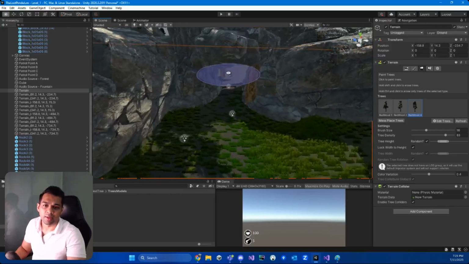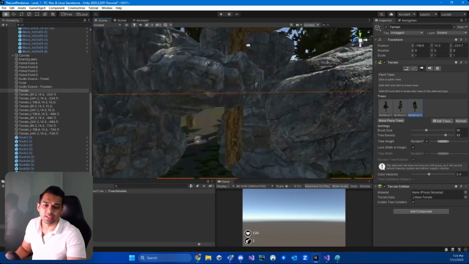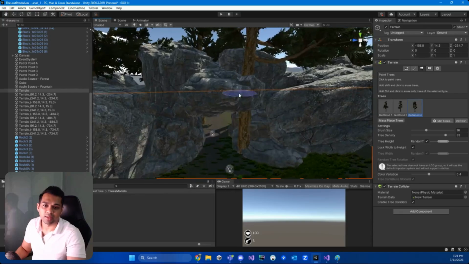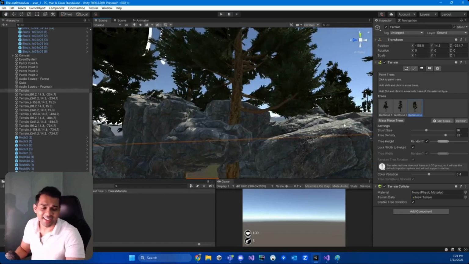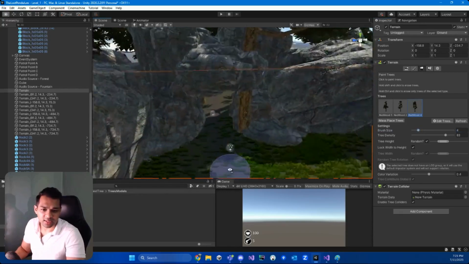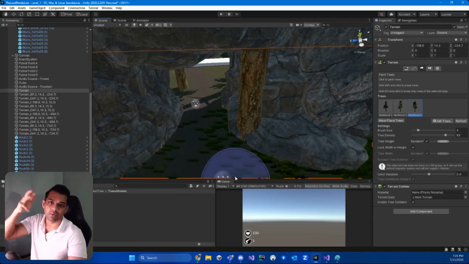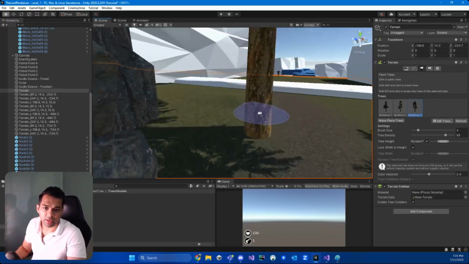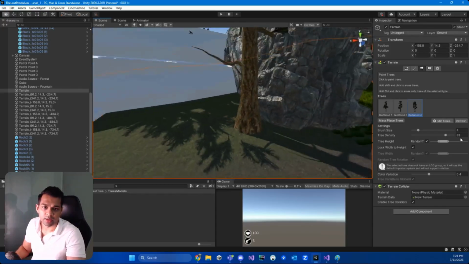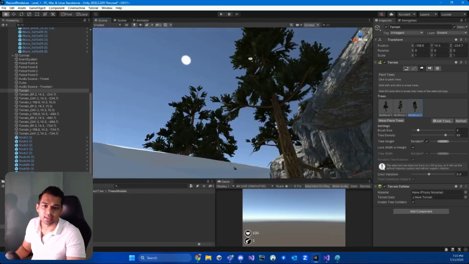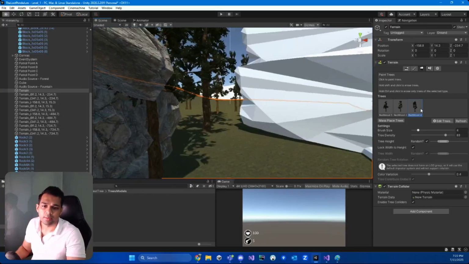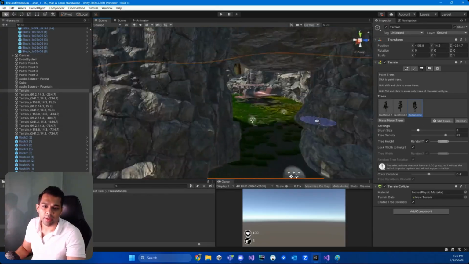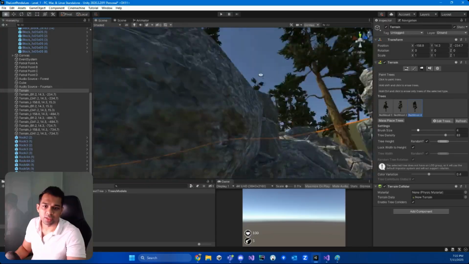I might actually keep them. But say you don't want certain trees in your scene. Like for example, this one is going through my rocks. That's not good. So I'm going to reduce my brush size, and I'm going to hold shift. Shift is how you erase anything in your terrain, grass or bushes or trees. So shift, click, you can delete that tree. Shift, click, I don't like that tree. This seems okay, I might keep that one. Yeah, so that way you can actually start painting some trees around your level.